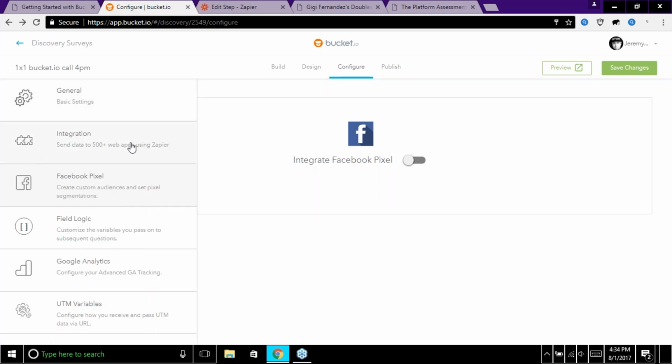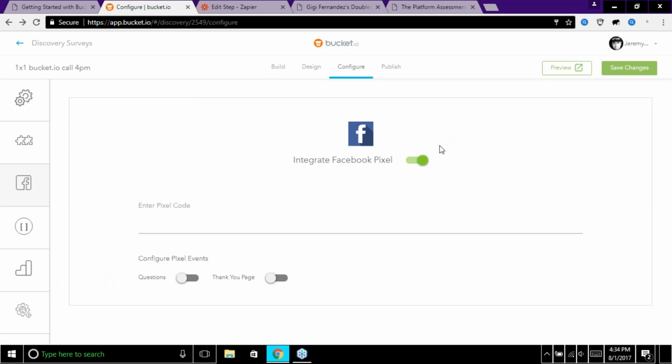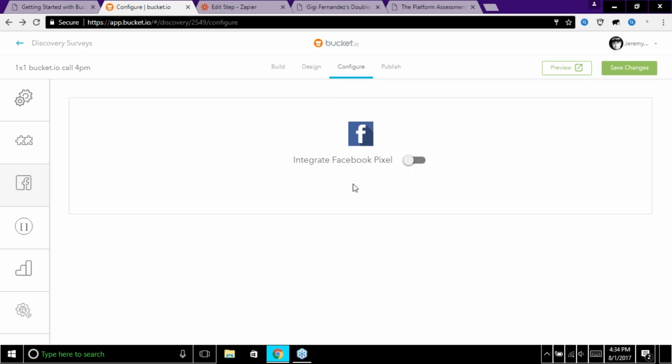After you've integrated, another option here is you can integrate your Facebook pixel. I'm not going to go too deep on it right now. I'll show you a little bit further into it on the segmentation funnel, but you can pixel your visitors who are taking your survey. You can pixel them on the segmentation funnel as well.